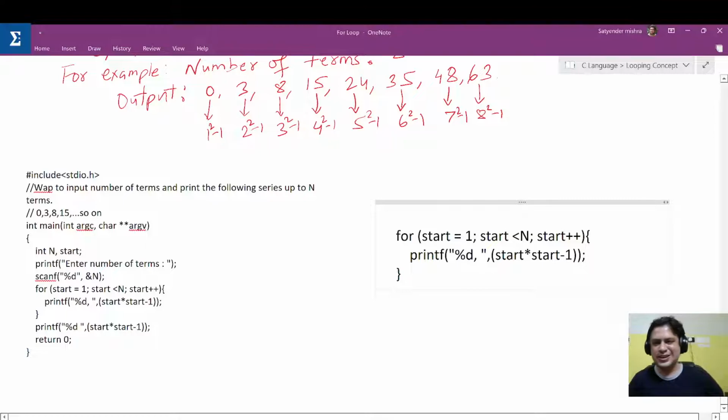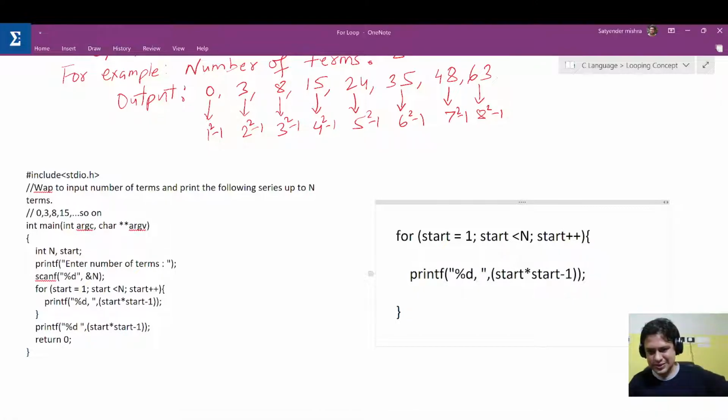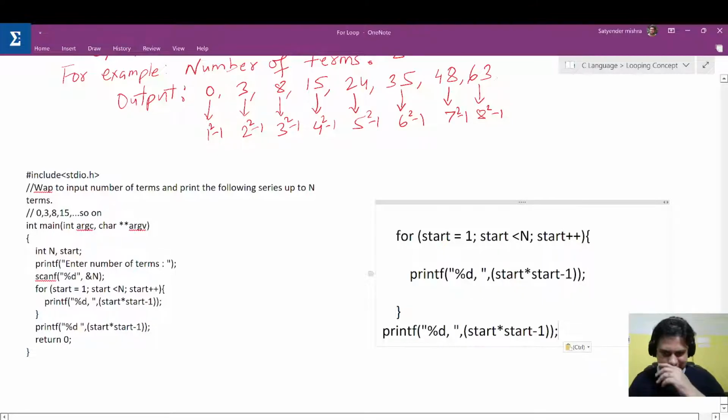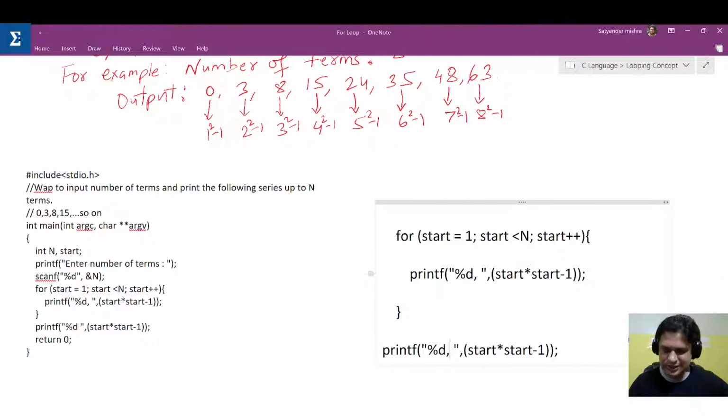Let me create some spaces also because I need to write it down. Here I have one printf statement. I need to remove the comma from this place.